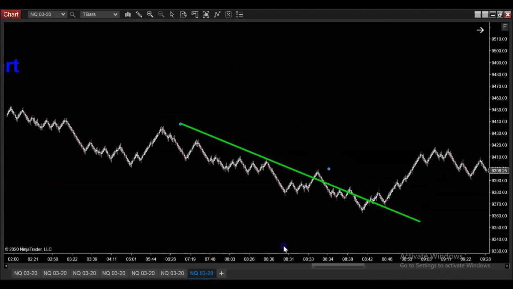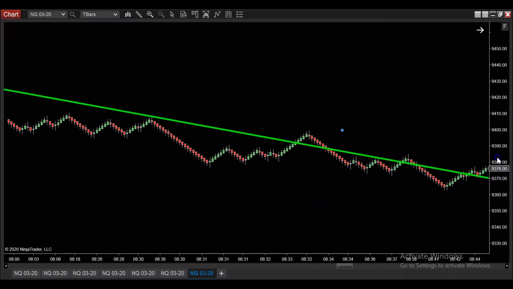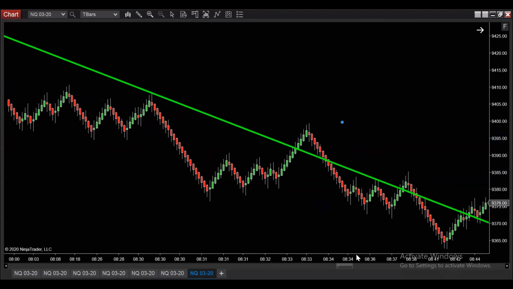Let me zoom in here and show you a really awesome technique that you can implement today. This is very simple, so pay attention here. If price closes above the master trend line, you can start to pay attention. If it closes below the trend line again, you basically turn it off. I consider this a concept called being armed. So you're armed over here and you're disarmed over here. That will keep you out of taking a lot of false signals. You get what I'm saying?